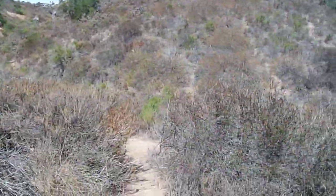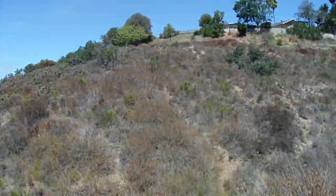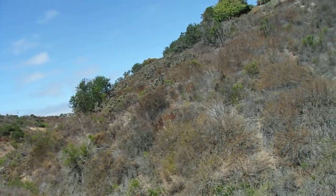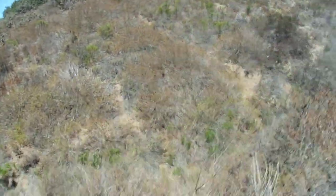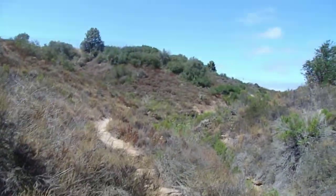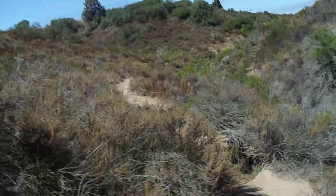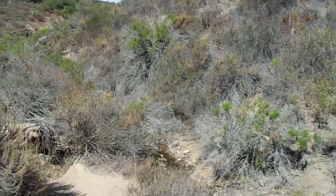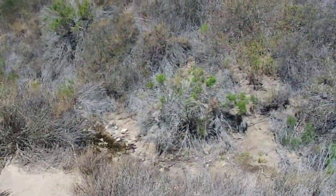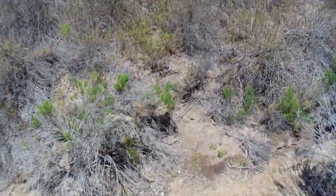Yeah, it's one of those trails. Interesting. So, I just came in from a further back spot. It's starting to look very familiar again. Yep. So, I ended up going around this bend here. Yeah, I remember that little Canary Island pine over there. Huh. So I kind of ended up back in the same spot. I was hoping this would take me further back so I didn't have to do that sketchy little jump off there.